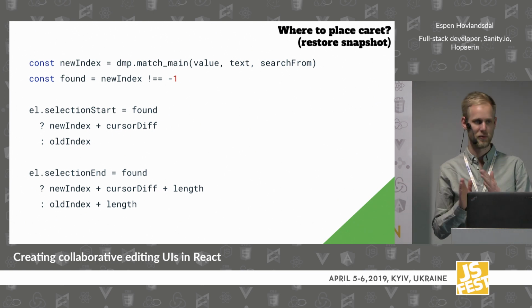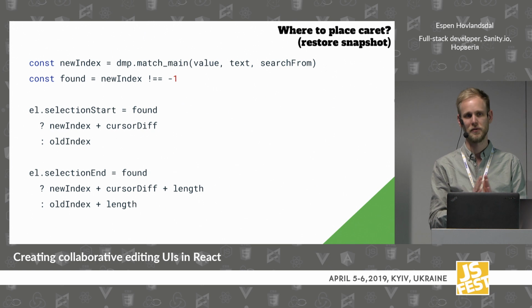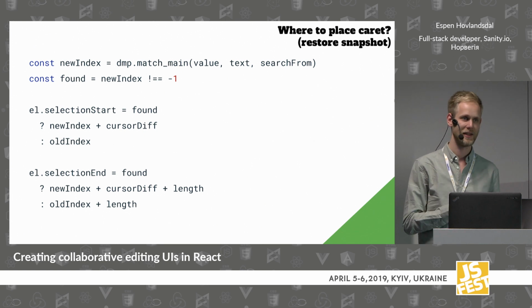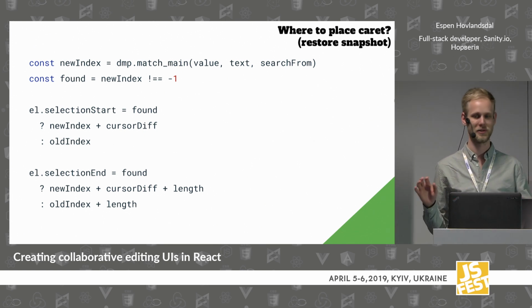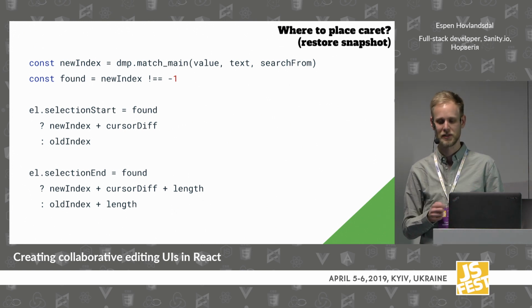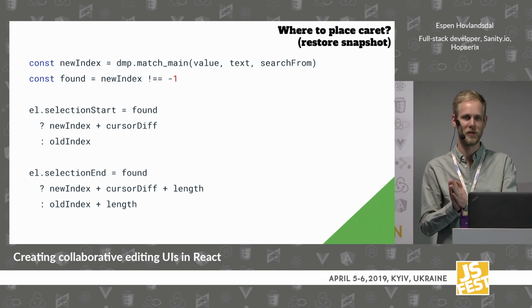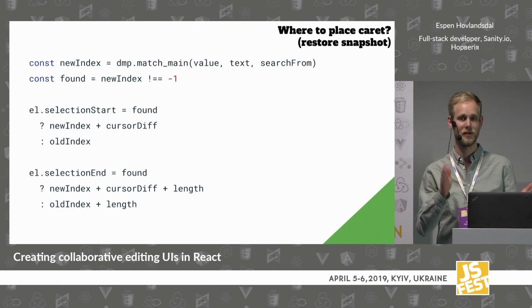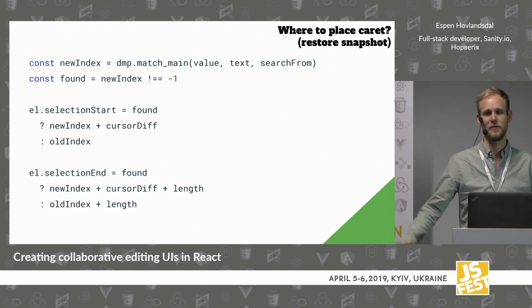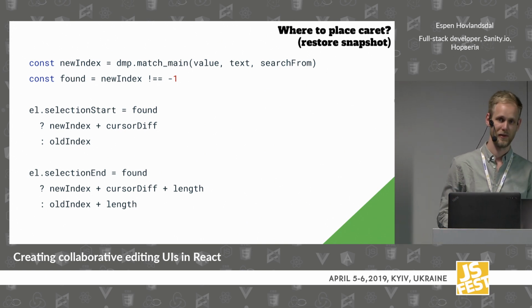And the algorithm is smart enough that it will search outwards from that position for something that's fuzzy equal. So it won't have to be the exact same thing, but it will try to match it as closely as possible. And if you find that, then you have the new index, so you set the start to be the new index plus the difference between the text that you captured and the caret position originally. And if you couldn't find it, then you just use the old index. That's sort of the best effort you can possibly do. If you can't find the string, just set the cursor to the exact location it was at before the update.